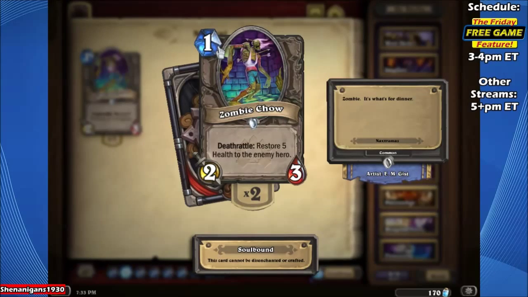Now, in the late game, Zombie Chow can be a bit of an issue. There will be times where you really don't have another option. You play the Chow, the opponent gets 5 health, and that kind of slows down your game. And that happens from time to time. But in most cases, an early Zombie Chow will definitely help keep you in the game for your later strategies.